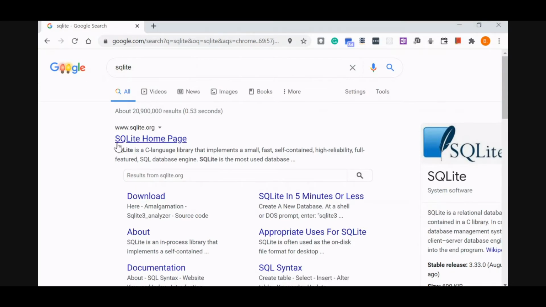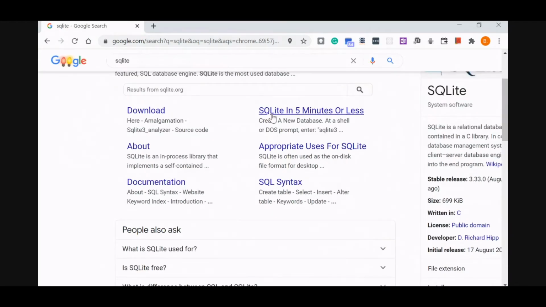It's SQLite.org. That's where you're going to download it; this is open source. You can download the driver, and then you have some tutorials on how to create a new database, and how to install it, and then appropriate uses for SQLite.